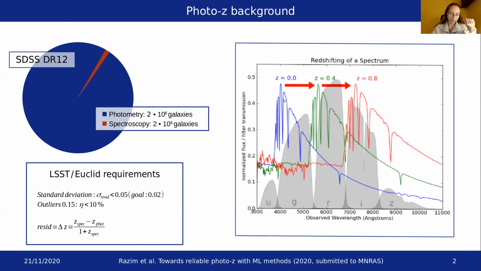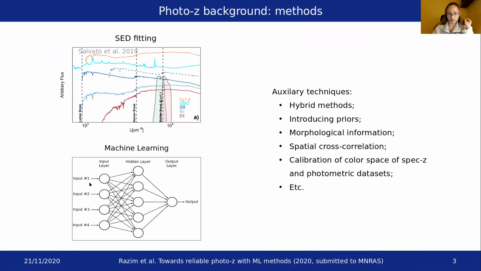Quite a number of already existing surveys and the upcoming cosmological surveys like LSST and Euclid rely on obtaining precise photometric redshifts. They are obviously not as precise as spectroscopic ones, but we have to use what we have. There are two main approaches to obtaining photometric redshifts: the classical, historically first template-fitting approach, and machine learning.